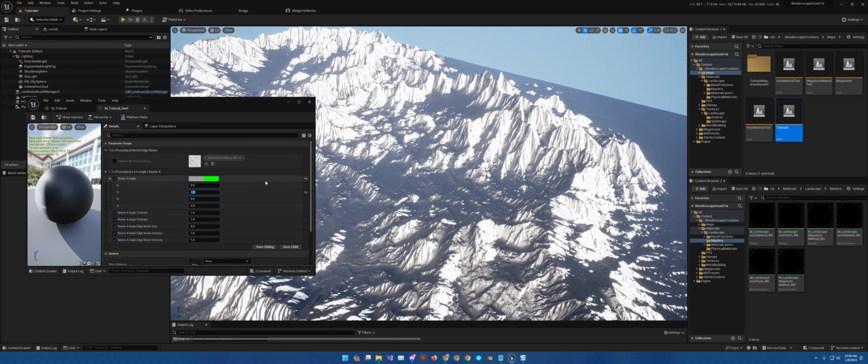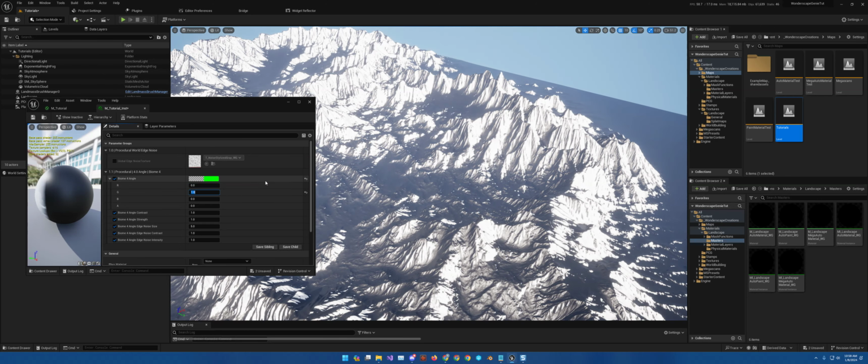Now if we go with 1, obviously here's what you got. And if you go with -1, there's not going to be much of anything because it's underneath. So how I have it set in the for the snow is at 0.7.